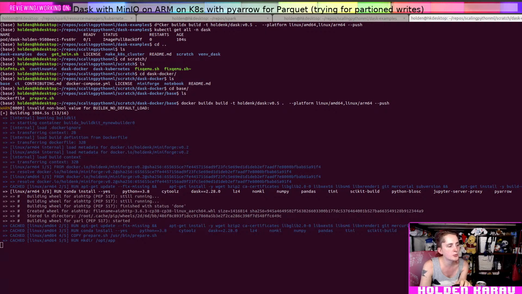Although we're not actually able to cache the wheel in between because the Docker layer gets blown away each time. That's okay though.